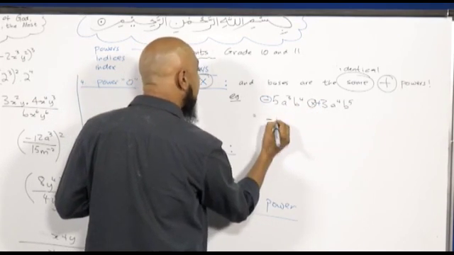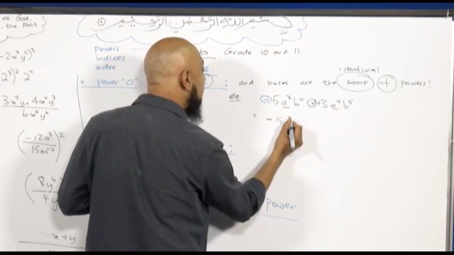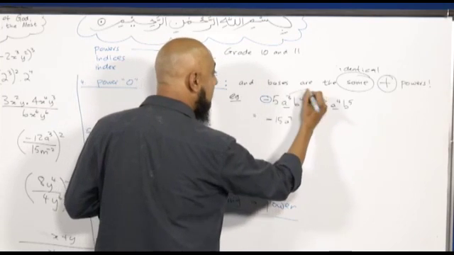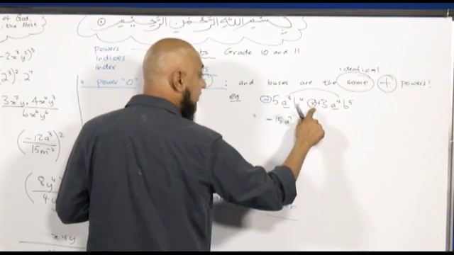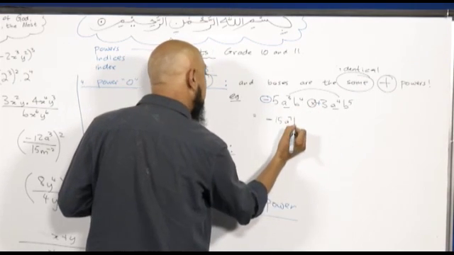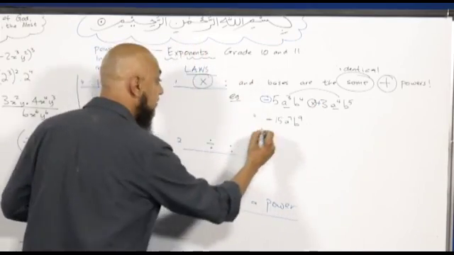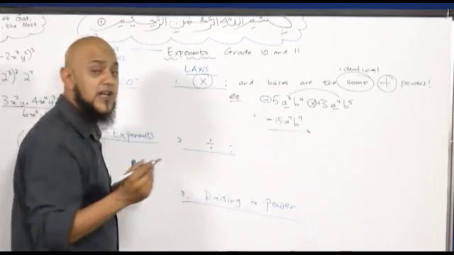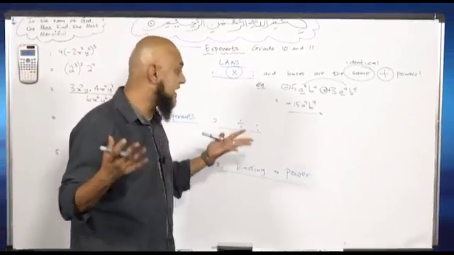5 times 3 is 15. A^3 times a^4 is a to the power 7. Remember, we add the powers: 3 plus 4. Remember the rule? Add the powers, and you can only do that when you're multiplying or dividing. b to the power 4 plus 5 is 9. There we go. That's your final answer. Is there anything further you can do with that? With negative 15, a^7, b^9?